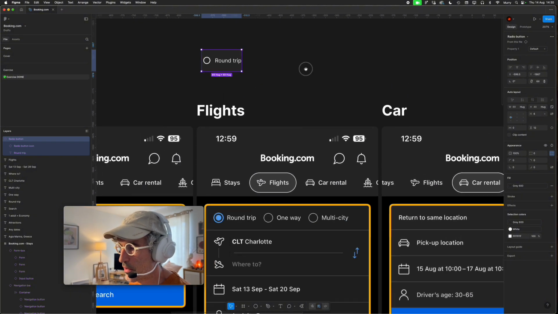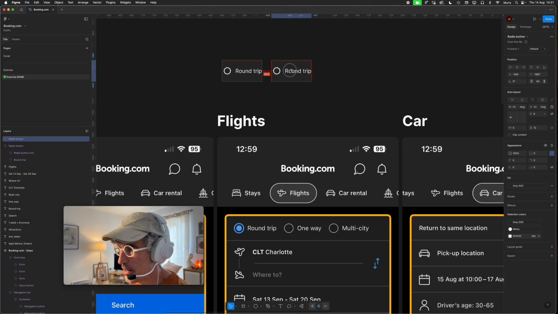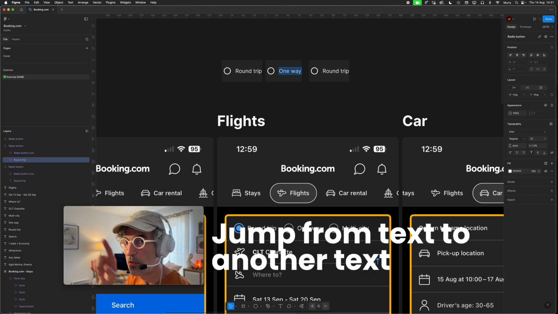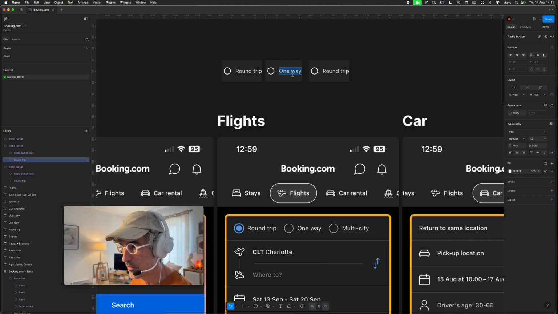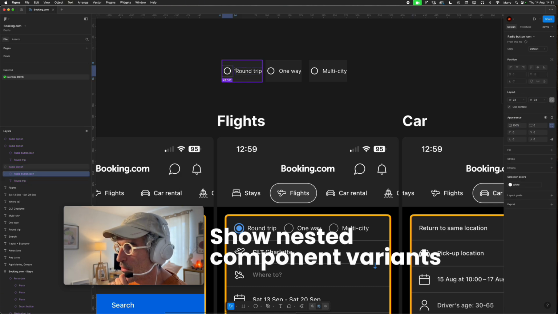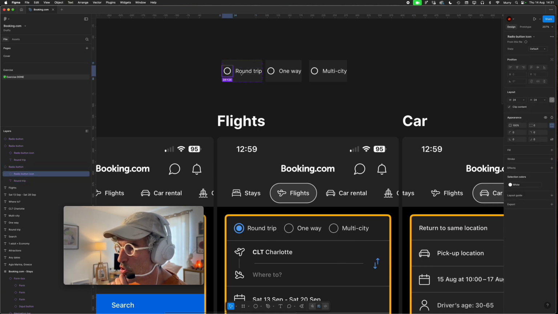I can also give a text property, but you know the jazz right now, and I don't necessarily have to do it for this one way. And this is going to be, so jump from one text to another is by basically after you finish writing, press tab to go to the next one, multi-city. That's it.